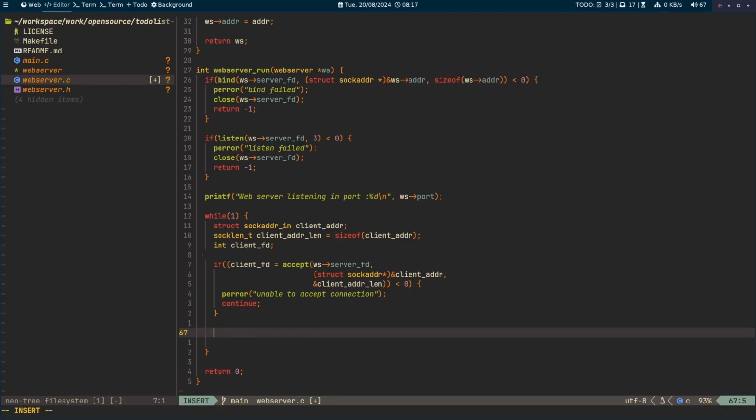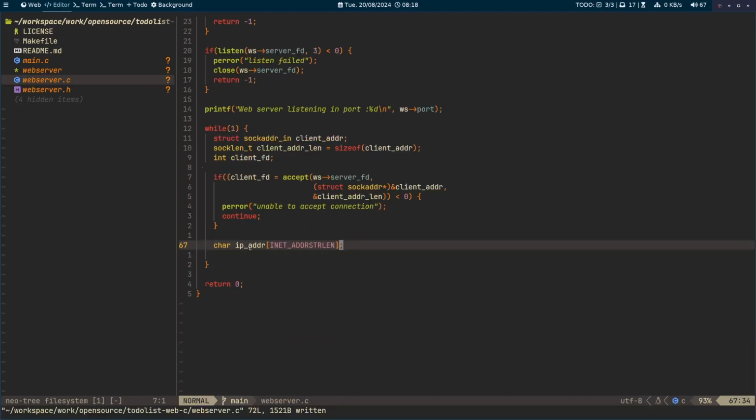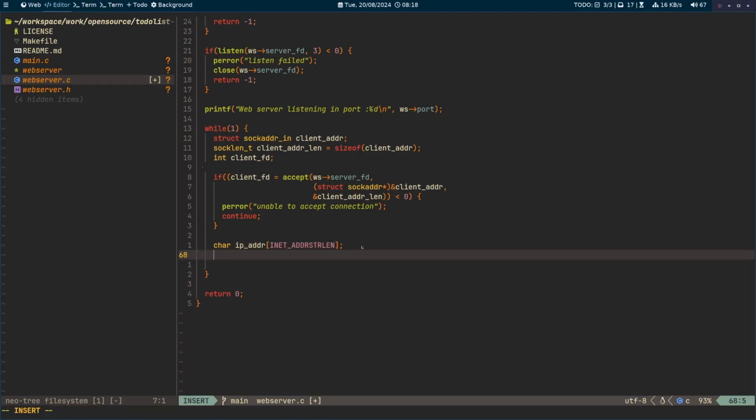Before that, let's print the incoming connection IP address and port number, to make sure that it works. So let's do IP address char. This will create a string, and the length of the string will be the length of an IPv4 address. This is where we can store the address of the client.